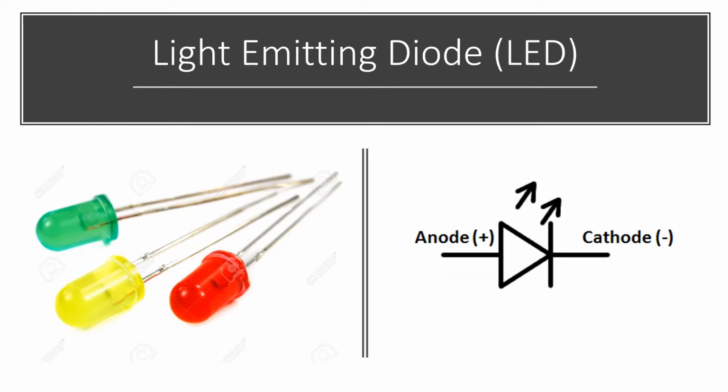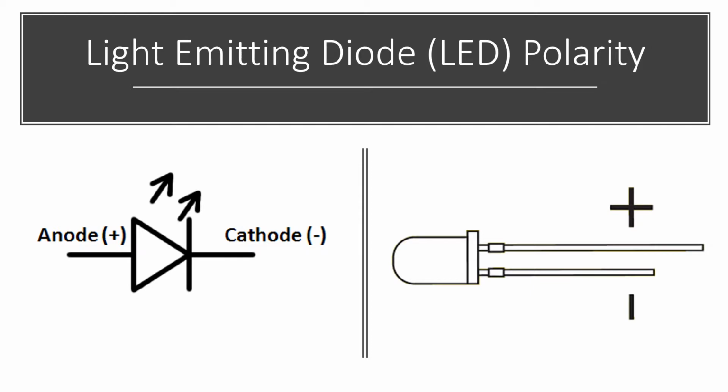LED, or light emitting diodes. Essentially, it is a diode as before, but in this case, it also emits a small light, and they're useful in many settings. And the symbol is just the same as a diode, but with the arrows indicating essentially that you're getting light from the system. And when you have an LED, be aware that you'll find that the leads are different lengths. The longer lead essentially is the positive lead. And don't, again, wire them backwards, no flow of power, because it only allows power to flow in one direction.